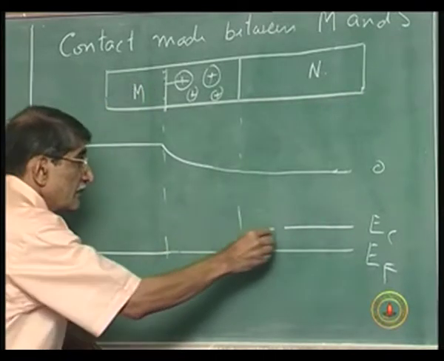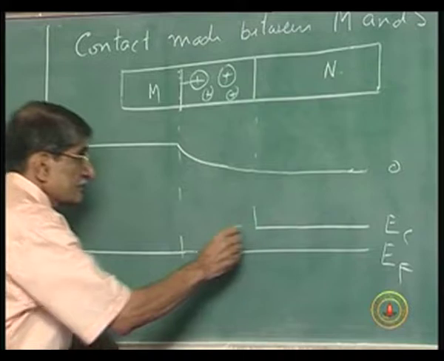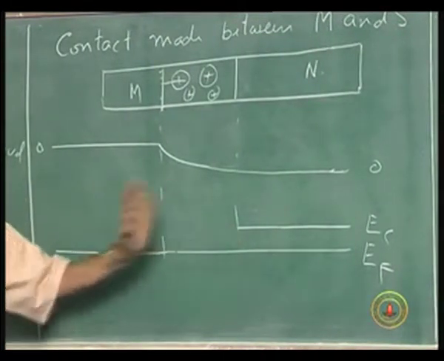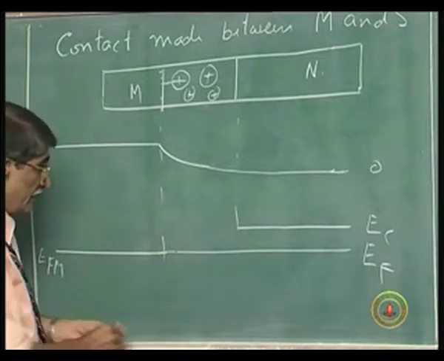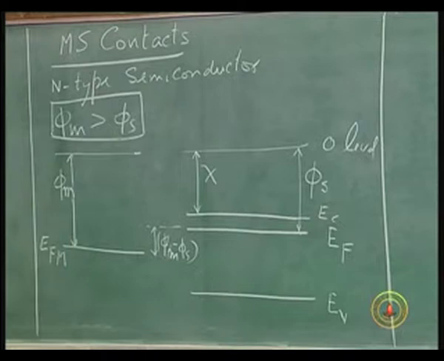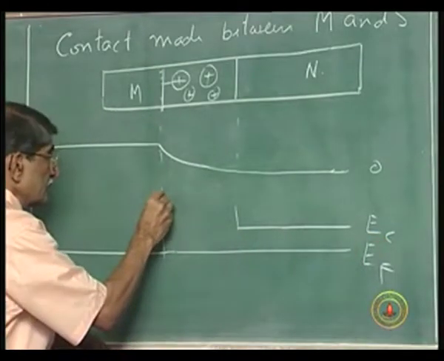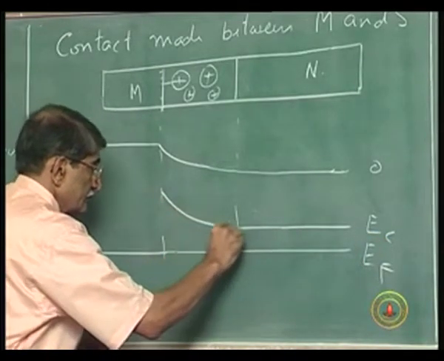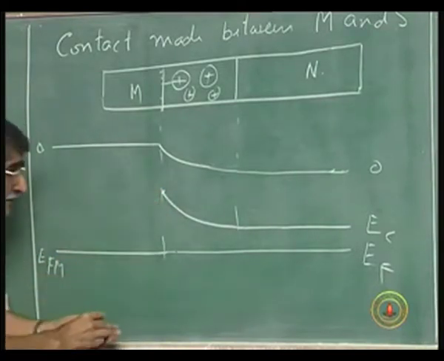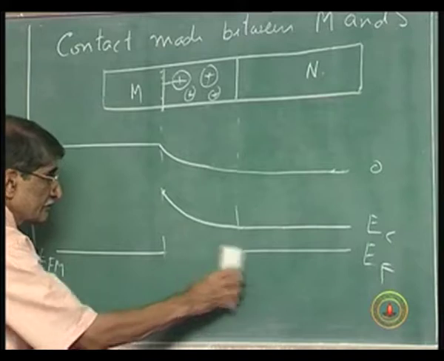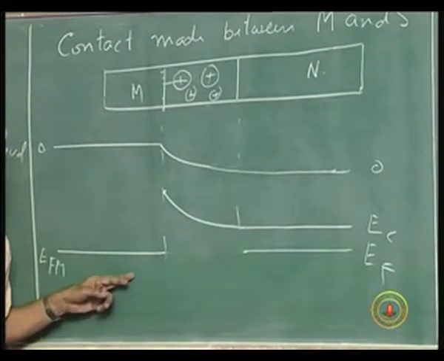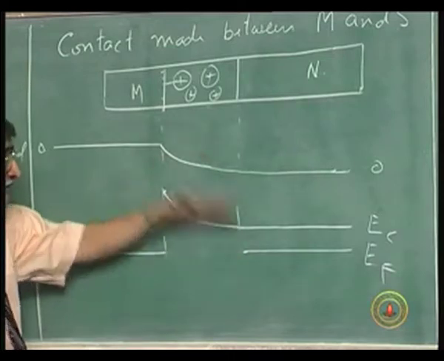Now, what about this Fermi level? You draw it only up to that point. In this portion you do not draw it, because it is not an equilibrium situation there. So, you stop there. Oh, I am sorry, this is the conduction band. You draw the conduction band all the way up to this point flat, and from that point onwards like this. So, that is the conduction band edge there, and the Fermi level you do not draw here, you stop there, it is okay, because you now talk of the quasi Fermi level here.